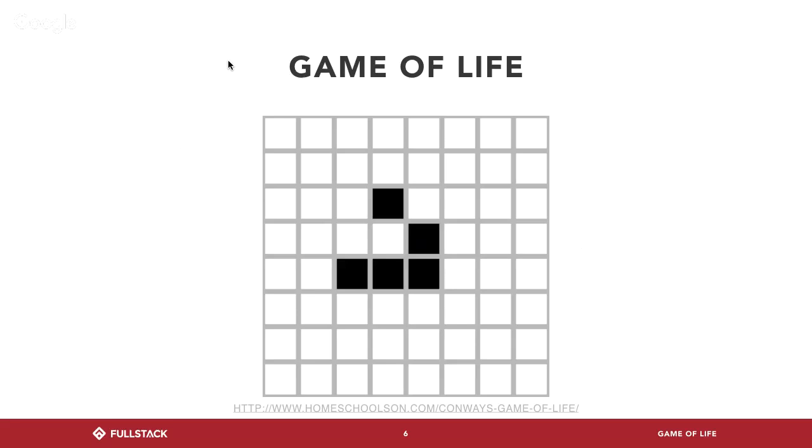Who's going to die? The top guy from starvation. The bottom left is going to die. This guy's going to live on. So it's interesting how this ends up playing out, and there are all kinds of permutations that you could put on the game.